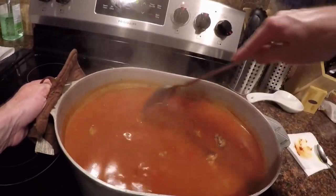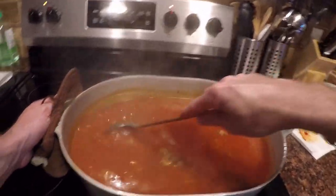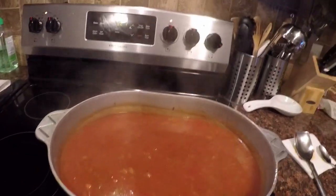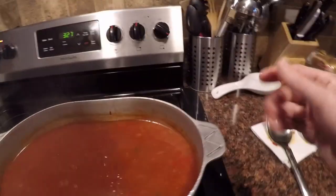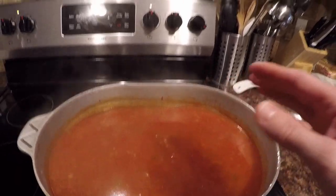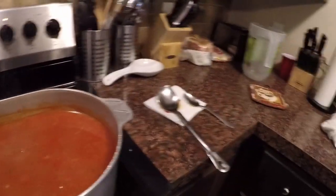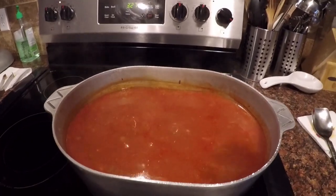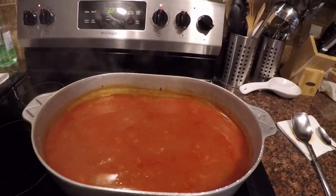And from here on out, the best thing about this type of cooking, it's pretty labor intensive when you start, but once you get to this step and put your chicken in, you literally just check on it every 20 minutes or so to make sure nothing crazy is happening. Put it on a medium to high heat, to where it just has that nice little rolling boil and is burning off some of that water in there and cooking it down. But other than that, you put your spoon down, put your mitt down, and you can relax and let this cook down. And I will get with you guys once this is cooked down for about an hour or so, and I'll give you guys a check-in.